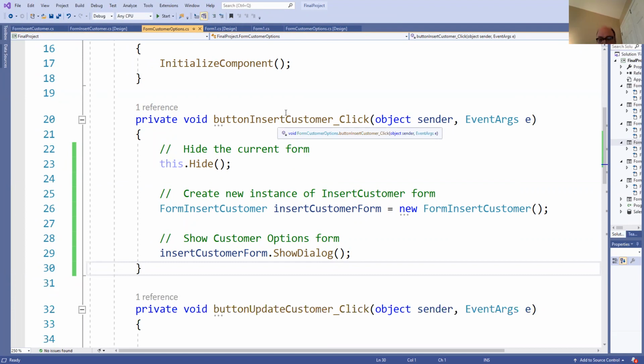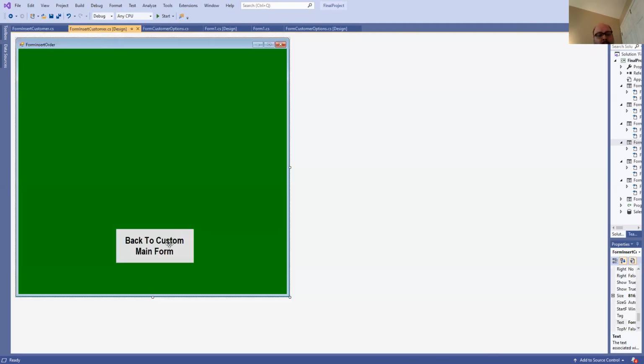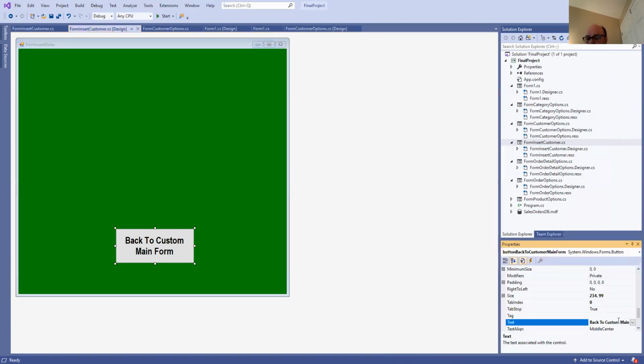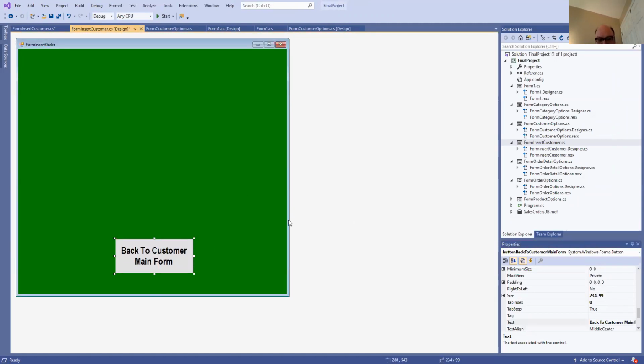I mean, we could put tons of buttons in here and jump from every one form to every other form. After a while, you get a headache because there's just way too much stuff that you're doing. All right, so I'm on here. The first thing I want to do is this should say back to customer main form. There, that's what I want to do there. Again, if I want to later, I can change this around. I can do whatever I want to do with it.